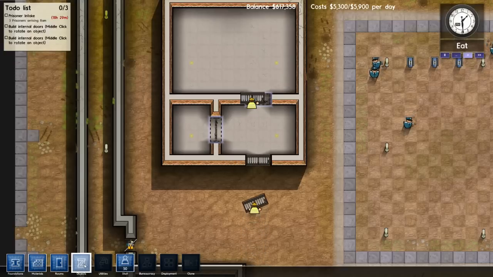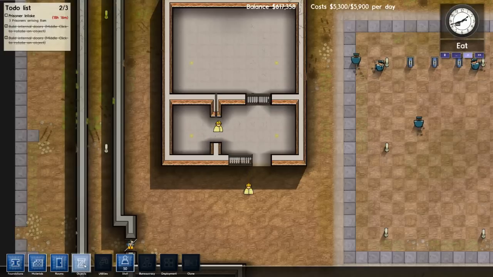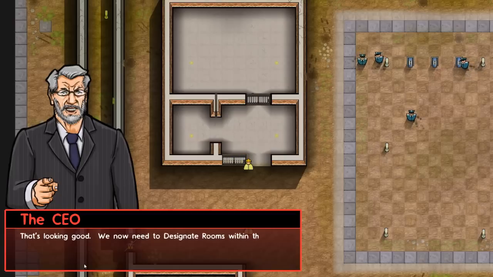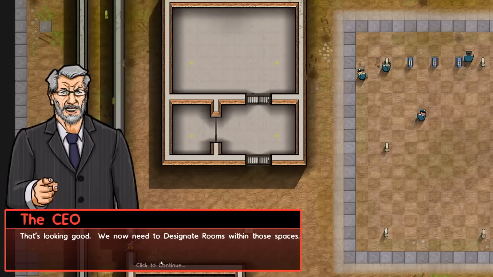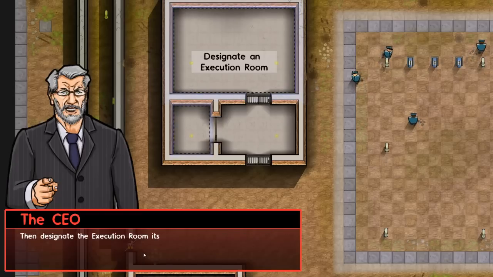This is, like I said, actually still an alpha, and this is alpha build 2. I was monkeying around with alpha build 1 earlier today, trying to get this recorded, and my recorder wasn't cooperating. And by the time I came home, there was a new alpha build out. So I figured I'd download that and show you all what's going on. That's good looking. Now we need to designate rooms within those spaces. Designate a cell in a smaller area where our condemned inmate will live. Then designate the execution room itself in the larger area.